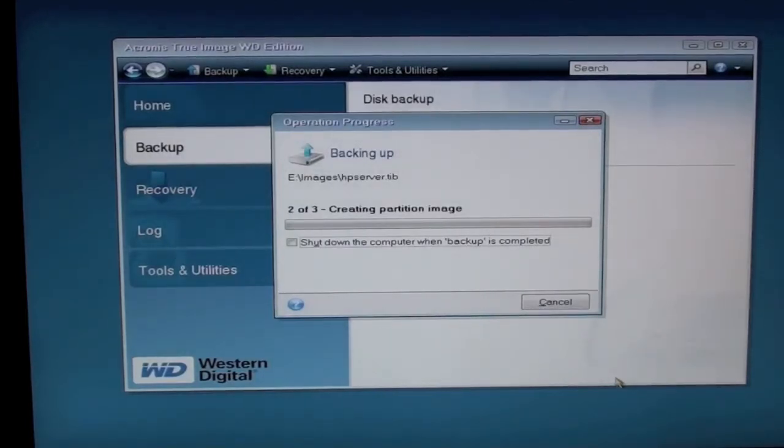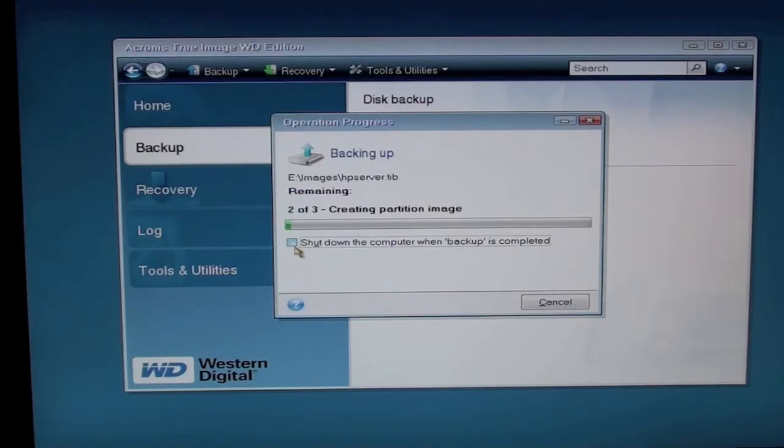Let's see how long it's going to take. Usually these types of things will take a couple of hours. It all depends on how much data you have on your hard drive. Now what you can do in the case of this software is you could check this button so you could tell it, when it's done backing up, just turn off your computer. But I generally stick around, and I want to see the results, and I don't want it to shut down.